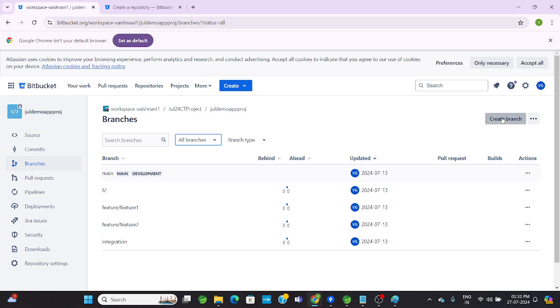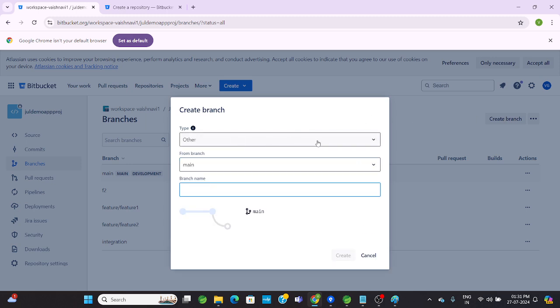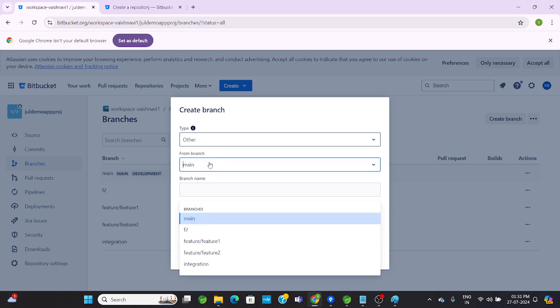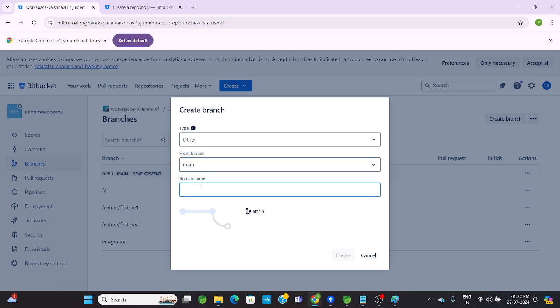Let's click on the create branch option. Now you have to create the integration branch, so you choose the other option. For the from branch, of course we have only the main branch, so we select the main branch, and the branch name can be integration branch, from main branch to integration branch, and then click create.